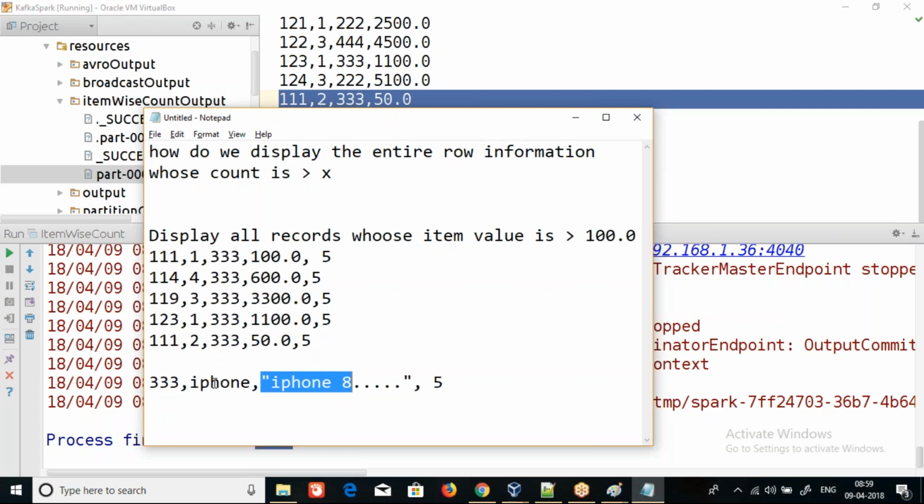It may not be available in sales.csv. It will be in products.csv. Now products.csv has to be joined with the sales.csv. So that we will see later, whenever we do the join operation. I will explain that.